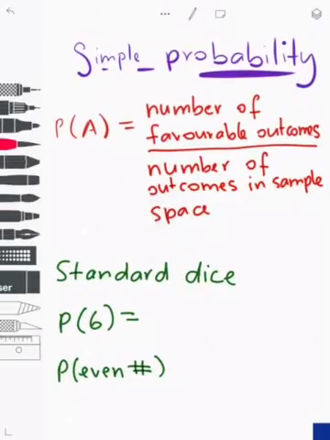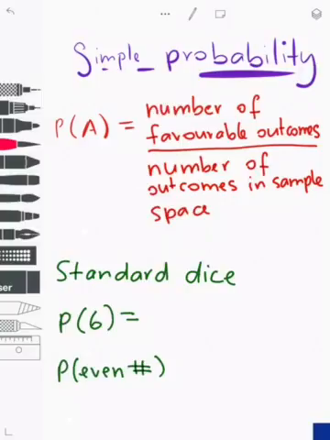Let's move on to simple probability. Now, when we write probability, as I mentioned before, it can be written as a fraction, decimal, or percentage, or it can be written as words as well. But for mathematical concepts, we write them as a fraction normally. So how do we write it as a fraction? Here you'll see the structure of how we write probability, and you'll see P, open bracket, A, close bracket. That means what is the probability that event A will occur? Now, event A will change depending on what the question is, but the P stands for probability, and whatever's in the brackets is what we're looking at.